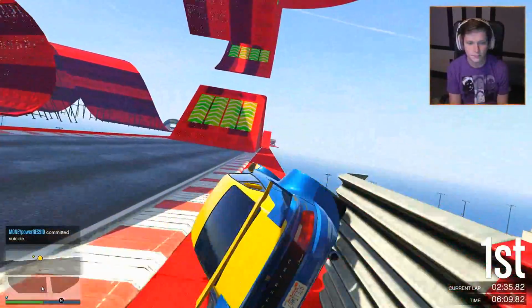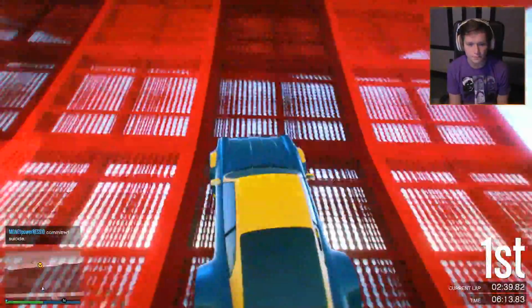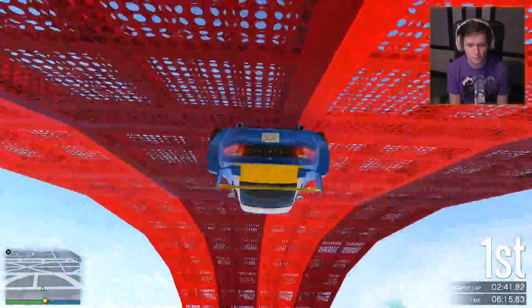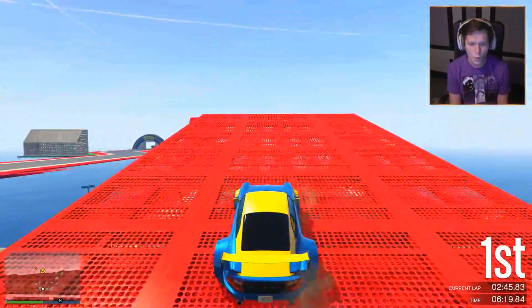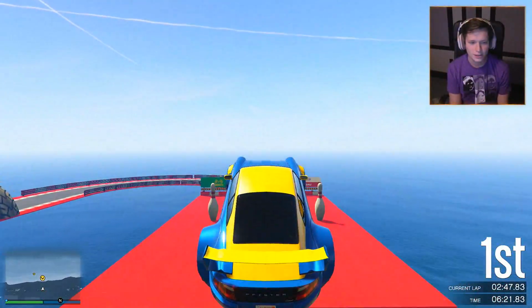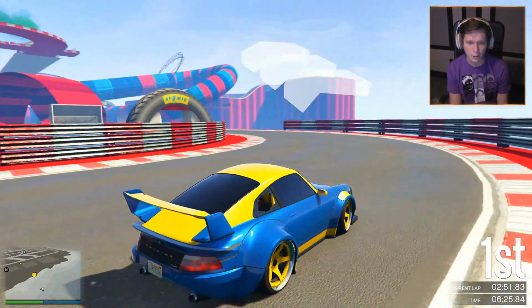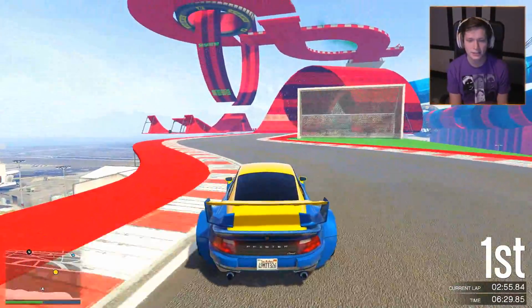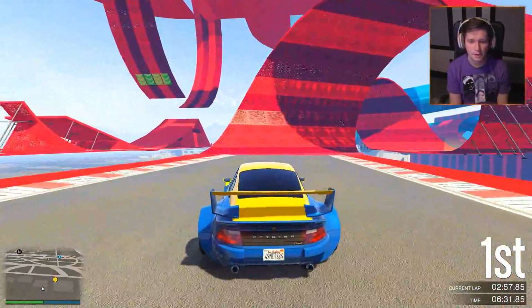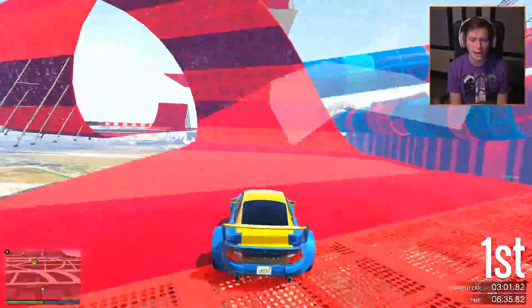Two-wheeling it. I like this section right here. This is well made. Woo! Straight through the middle. All right, we're gonna try to put this soccer ball in, man. Oh, it fell down. Dang it, are you serious? That's okay. All right, the loop-de-loop, and then we are going to be just about at the end.